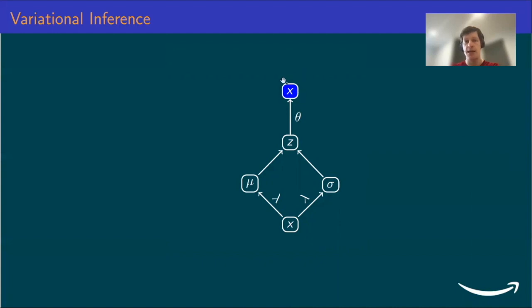And I've colored X in here because it's going to give us the joint density over Z and X, which was part of our objective. So we actually need that in order to compute the ELBO and derive gradients with respect to the ELBO. In general, I'm going to color all nodes that are related to the objective in blue. Okay, so what's happening here?